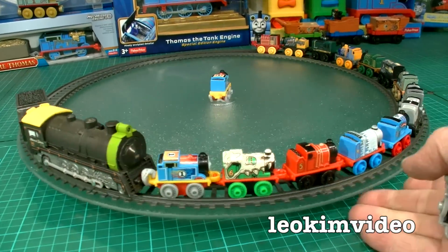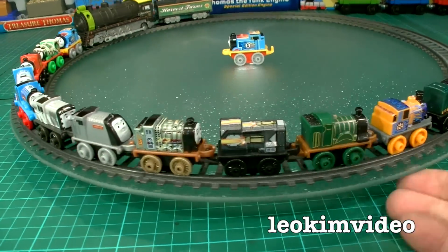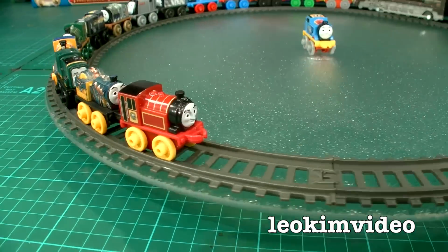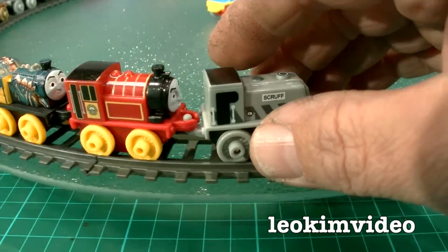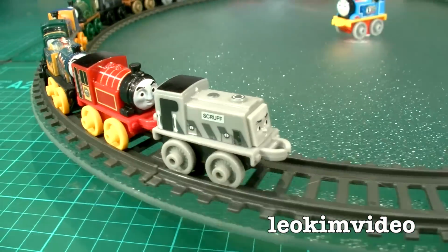Now I can tell you what, the weight on this little turntable here is actually getting up there. Will I be able to get Scruff to talk to Victor? This is the challenge here. Oh no, Victor, I think he speaks like this. Well, my friend, I don't mind him coming up to you because we're all part of the same team. And Scruff, old school Scruff, is connected to Victor.